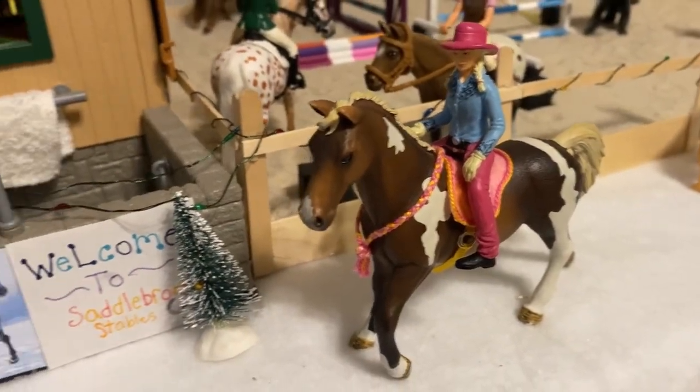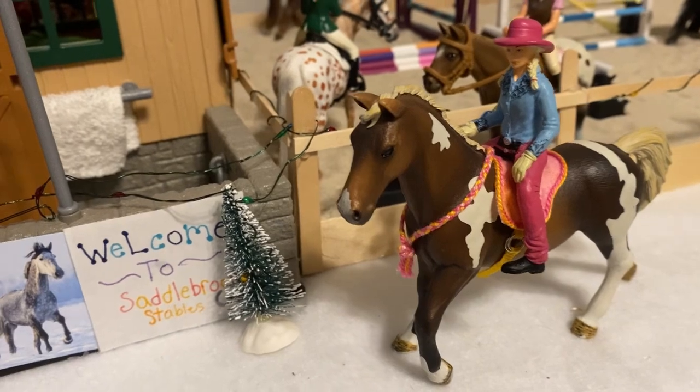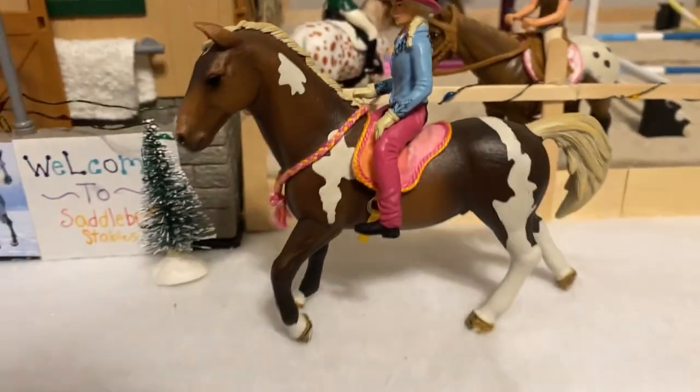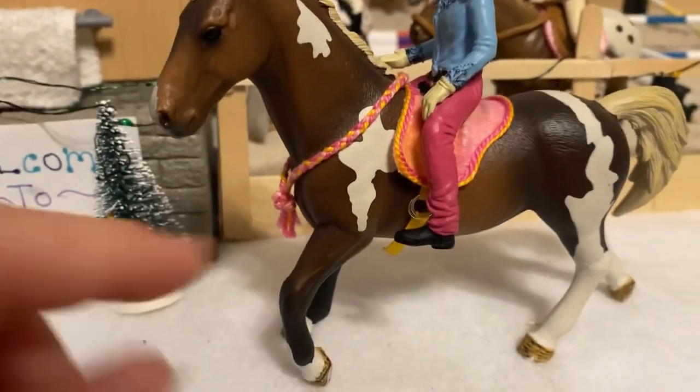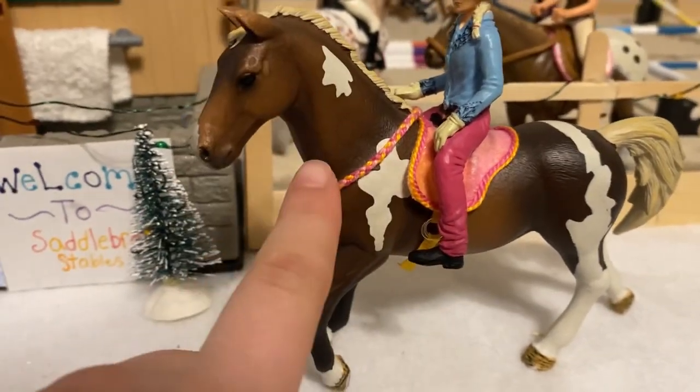So outside, we come this way from the barn. So we've already done this area. We're going to come this way. And here is Tina riding bareback, well, bareback pad, on Tequila. This is the retired track nurse stallion. And she has such an adorable little bareback set, which my bareback sets, I do bareback pads and neck ropes.